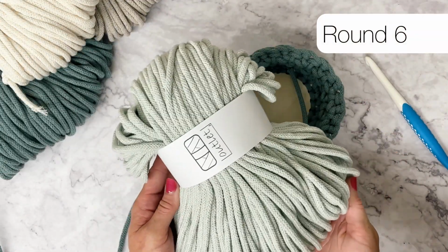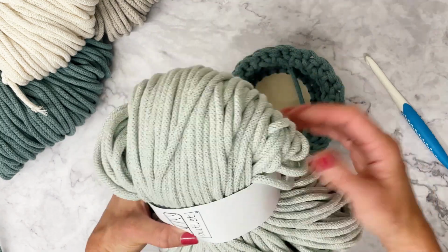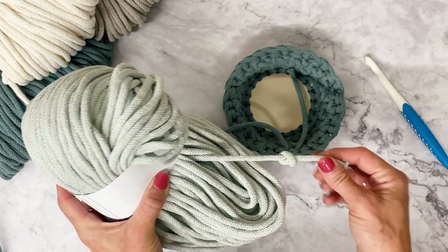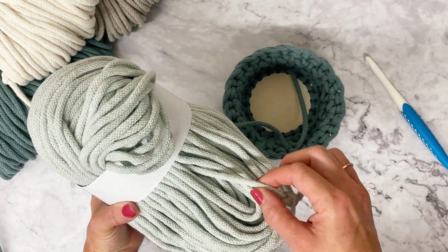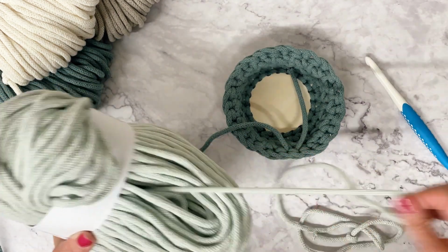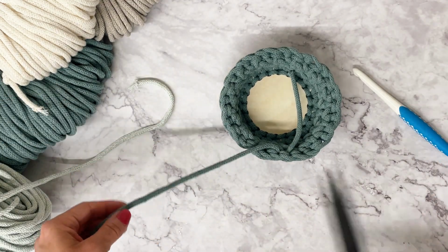For the next round, I want to use this outlet cord in the color Milky Green. And this cord is just like Bobbini's. You want to start with the side that has the knot. So you want to start pulling your cord here and leave that band on as long as you can. It'll keep everything from being tangled. Go ahead and clip your working cord.